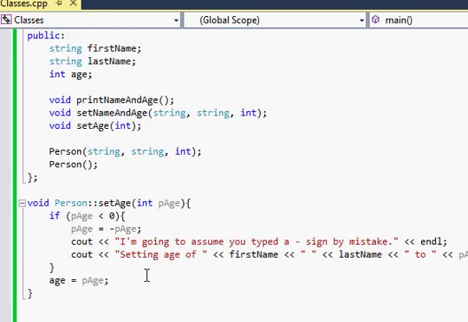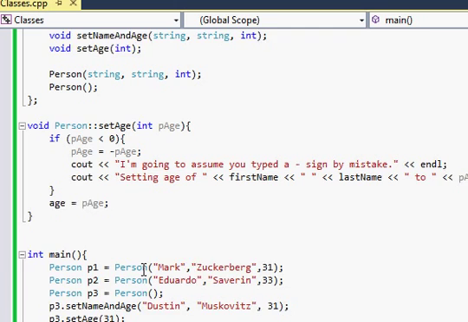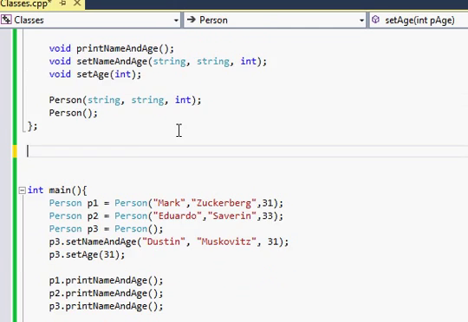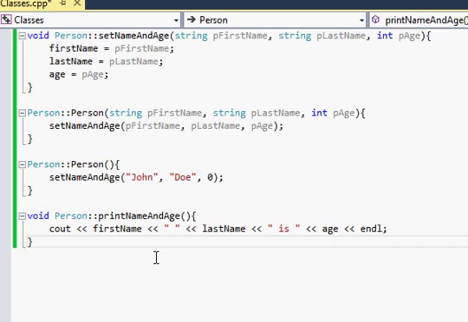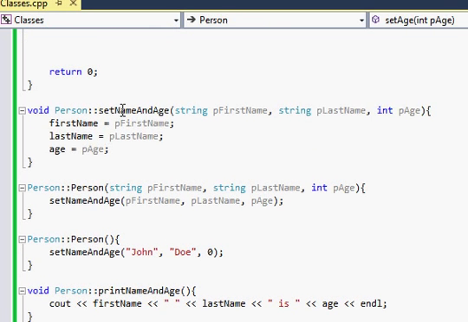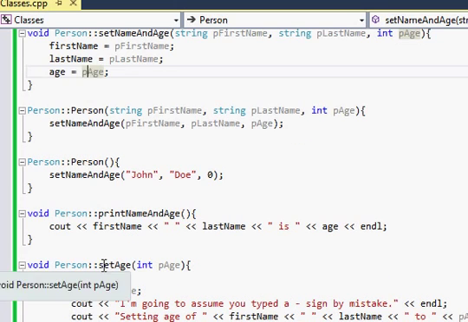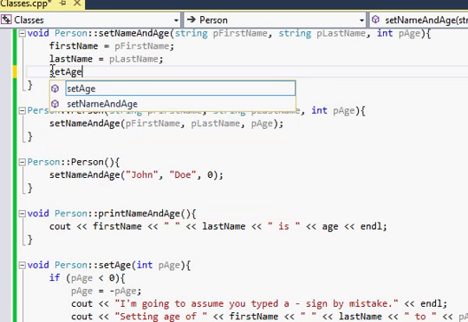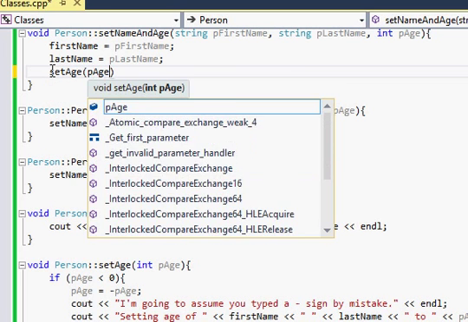We might want to change our constructors below. Let's copy and paste this, or cut this over to the bottom now. We'll want to change our constructor here that's setting the name and age to use our function. We can do that, right? We can say, instead of age gets page, we can say setAge page.